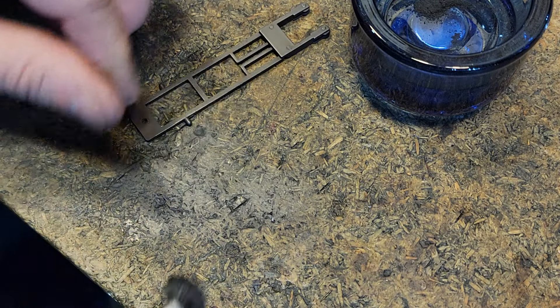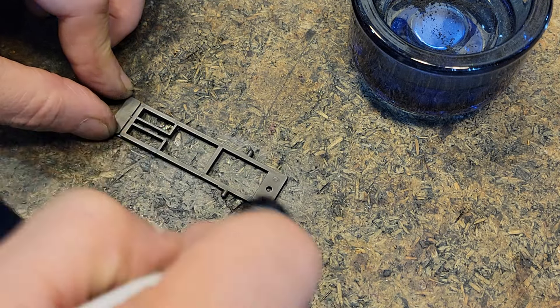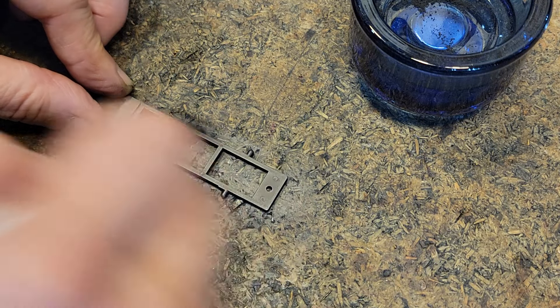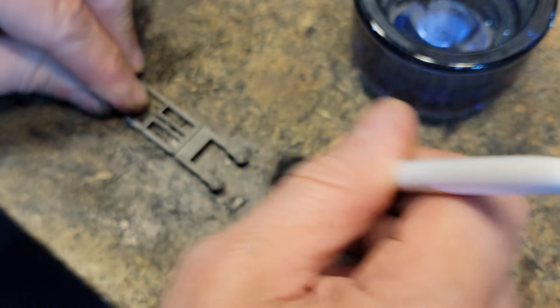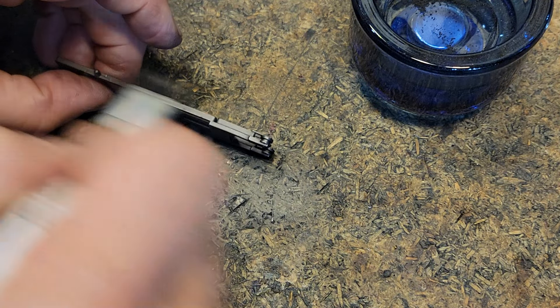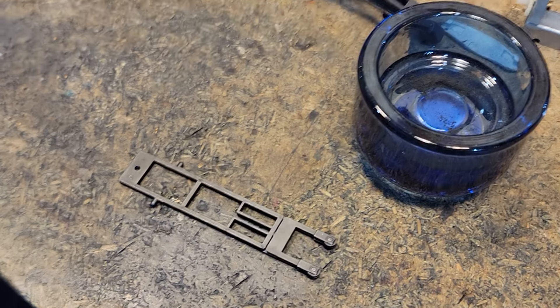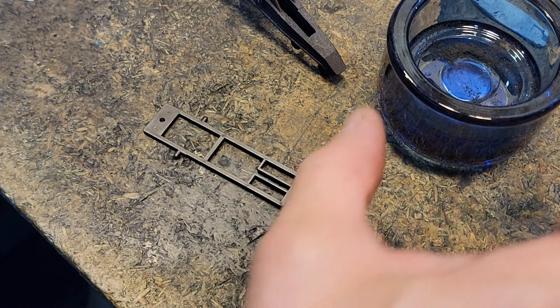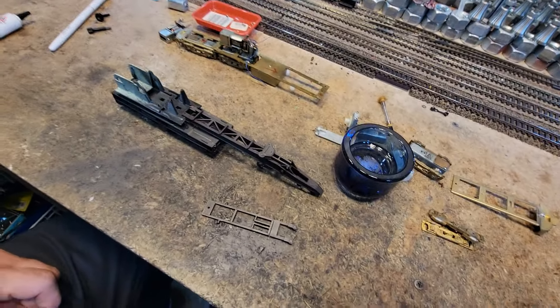It may be that in reality this thing could be rusty or who knows what, but we're going to make it look a little bit steel. Basically this crane is almost like a piece of scenery — I don't foresee it being run around a lot. We are going to run a route clearance train which will consist of a couple of cranes with a locomotive in the middle, probably a crane on each end, a locomotive in the middle, and a couple of flat cars — which according to the operating instructions are needed to provide braking power to cranes. When they travel, the boom is supposed to be facing to the rear; that's what my rule book says.